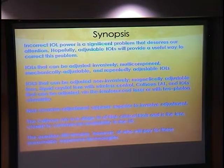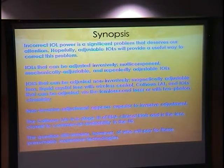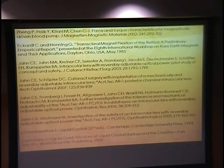However, and I know I'm opening up a Pandora's box by concluding on this final statement, who's going to pay for these technologies? These are very expensive technologies. I have tried to get some financial data from Calhoun for the light adjustable lens. They're keeping their lips shut on that, but I was able to find in various papers from Europe that the light adjustable lens costs about $1,500 for patients in Europe. The digital light delivery system costs on the order of $80,000 to $100,000, so that's a very expensive endeavor. You also have to consider all this femtosecond laser technology. Those things cost on the order of half a million dollars, and who knows, upwards of $70,000 for annual maintenance fees. I couldn't get from Calhoun Vision how much the maintenance fees would be for their digital light delivery system. So these are all my references.